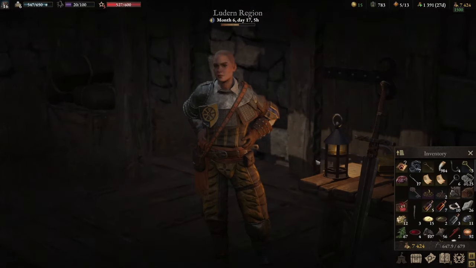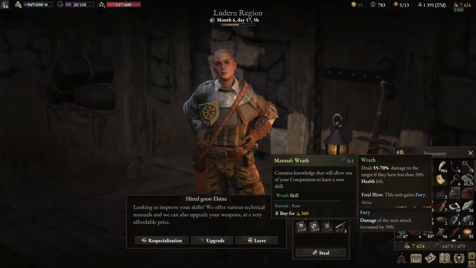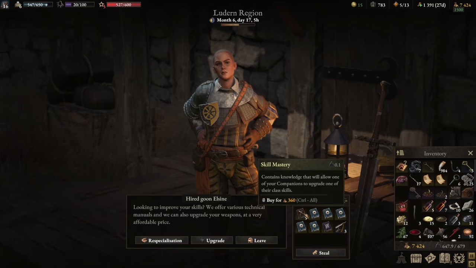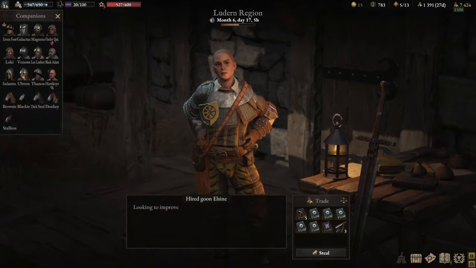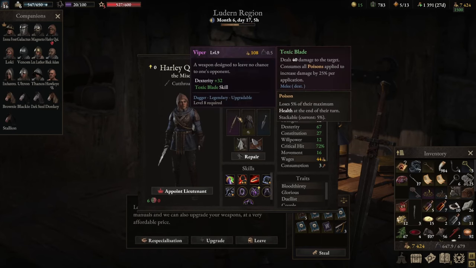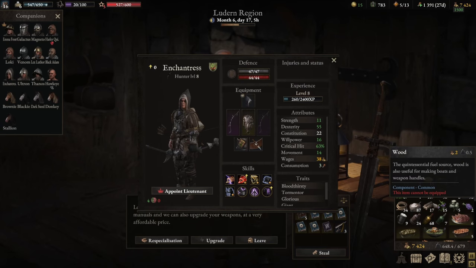Is there anything I want to do here? Looking to improve your skills? Beast taming skills. Technical manuals, and we can also upgrade your weapons at a very affordable price. Upgrade is actually good. Actually, we do need upgrade. Looking to improve your skills? We offer various technical manuals, and we can also upgrade your weapons at a very affordable price.